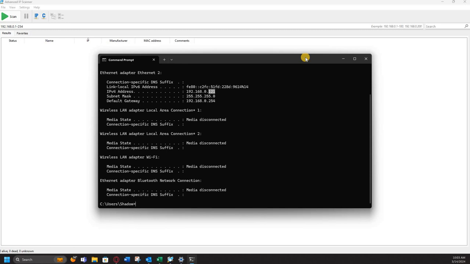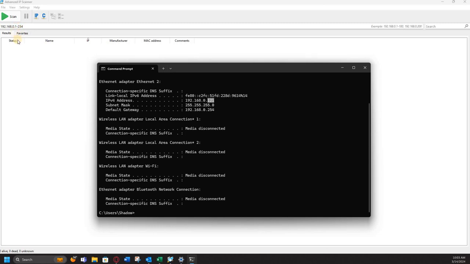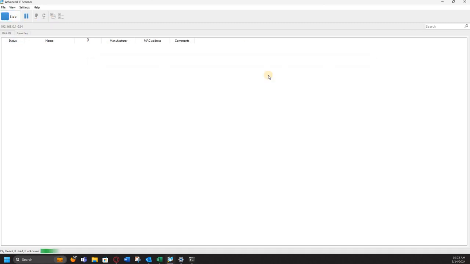In a business situation or a commercial use, you may have a number of subnets applied to your specific environment. In a home environment, typically, I won't say always, because there are lots of techies that take it to the furthest extent, but generally speaking, most homes are only going to have one subnet. So you're going to enter that information for the full range of the subnet, which is 0.1 through 254, and you're going to click the little play button, which is going to search.